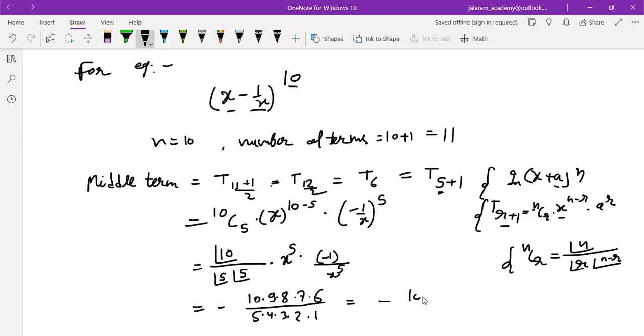So minus, if you want to cancel the terms, first write it again and try to solve it yourself without using the calculator. 3 into 6 will be cancelled out, 5 into 2 for the 10 will be cancelled out, 2 into 4 will be cancelled out. 2 into 4 is 8, so 9 into 4 is 36, times 7 is 252. That is minus 252 will be the answer.